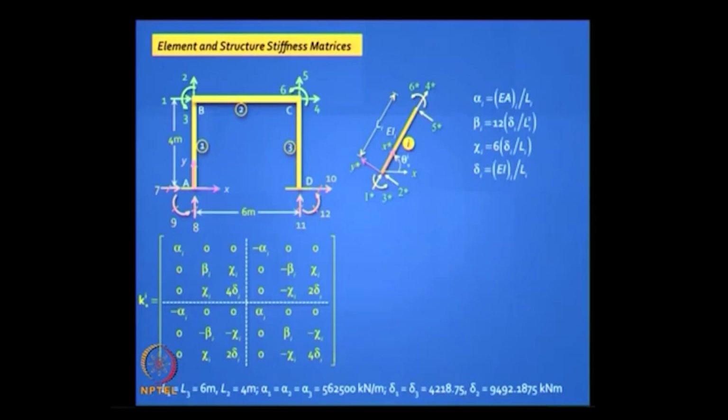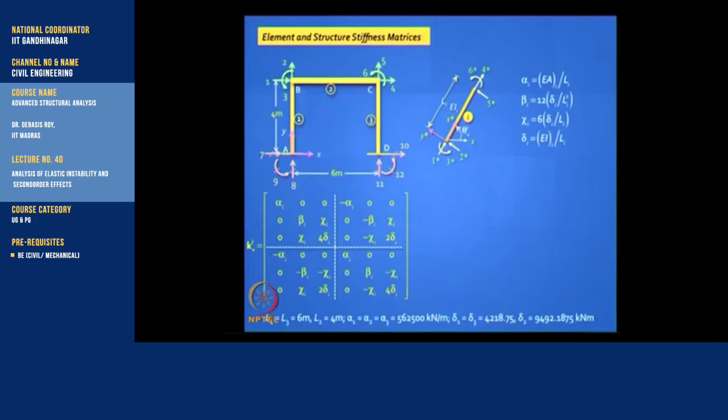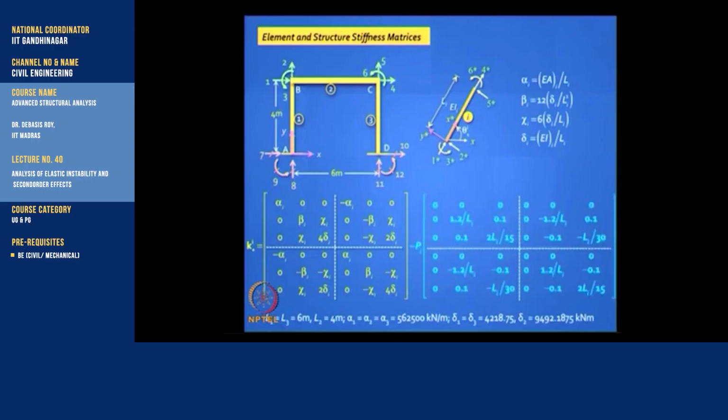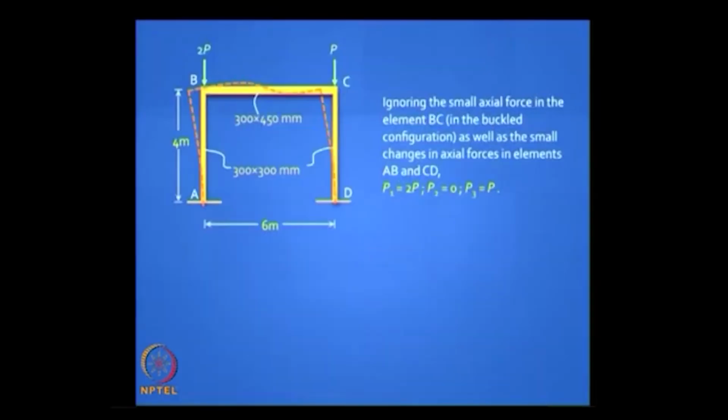What about element 2? Will it have any force at the point of buckling? In the deflected shape you may get some force, right? Okay, this is what you need to do for all the elements, but you have to put in the correct value of P. Now you may get an actual force in BC, but it's very minimal. So this is one convenient assumption we always do in beam columns. You worry about the effect of axial load only when the axial load is significant. If it's very small, in beams we usually ignore it, in columns you have to.